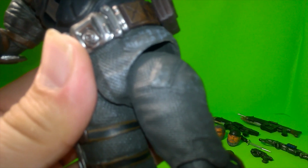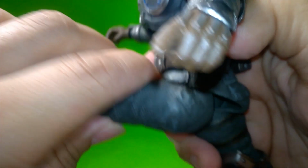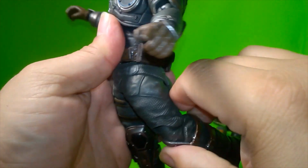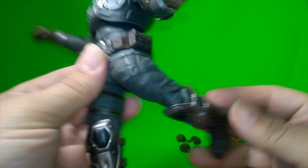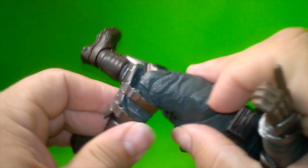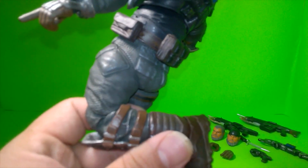Then we move it forward again and we'll focus again. Obviously he has a swivel on the top right there. He kicks forward this much, which is actually pretty good for, again, a figure this size. Then the leg goes back that much, which is also pretty good for a figure this size. It's better than a lot of other toy lines and figures out there, to be honest. Then he has a double hinge knee that goes only that much, which is not too bad either for the size and sculpt again.